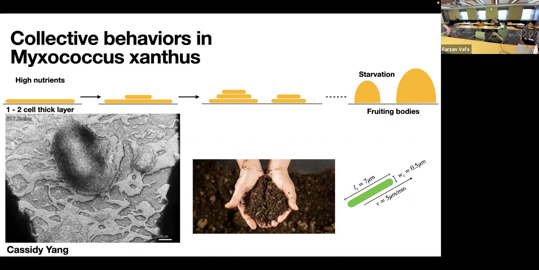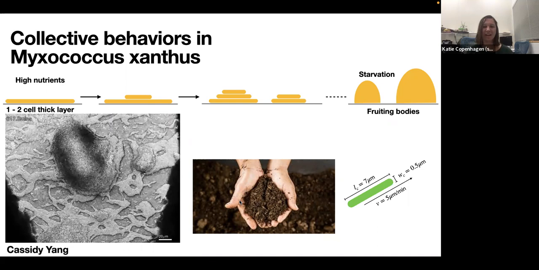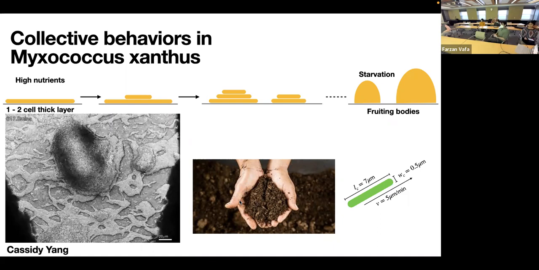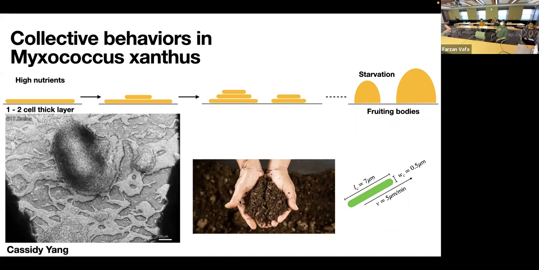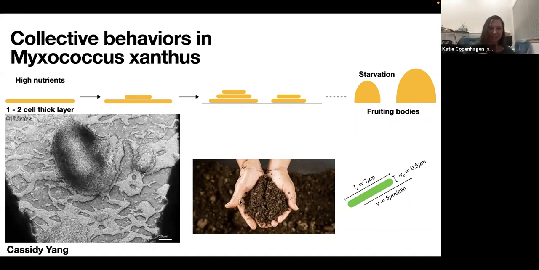Does the Myxo grow up in a nutrient broth as isolated cells, or is it always on a surface? So with our cultured experiments, we first grow it on a surface, these gel pads that they grow on, and they will survive and grow on this pad for about a week. Then we take it from the pad and put it into liquid and let it grow in the liquid overnight. Then we concentrate it from the liquid and put it back onto a gel of either high or low nutrients or whatever you're trying to test. And then depending on the density and everything, they start behaving differently.